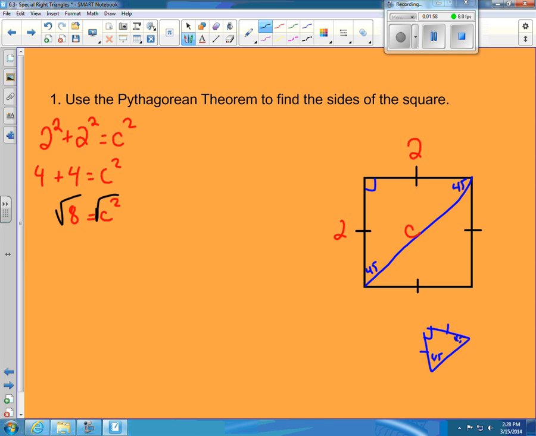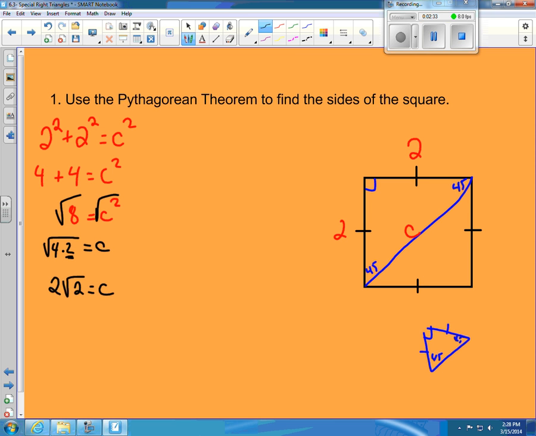Now we've broken down square roots before. We've done that in algebra. So we're going to break down this square root of 8. So if you think about it, some of us practice factor trees. Some of us looked for largest perfect squares. 8 is going to be the same thing as 4 times 2. So I know that the square root of 4 is a perfect square, and that's a 2. So I'm going to put a 2 on the outside, and this other 2 is not a perfect square root, so it stays underneath. So my hypotenuse is 2 square root of 2.